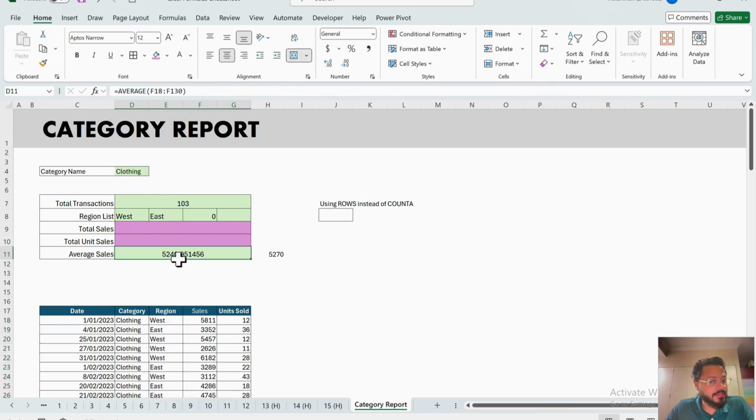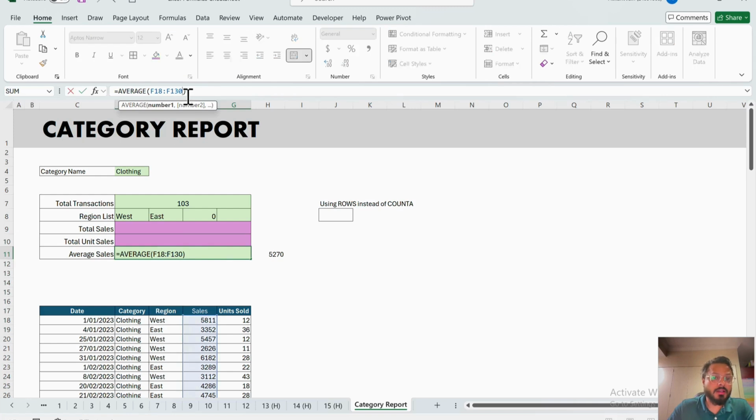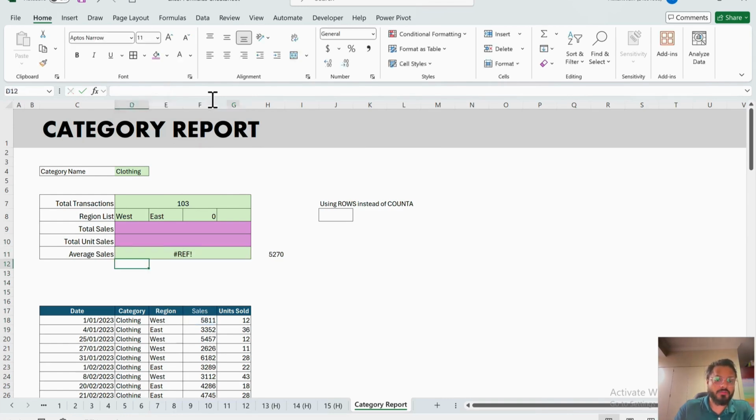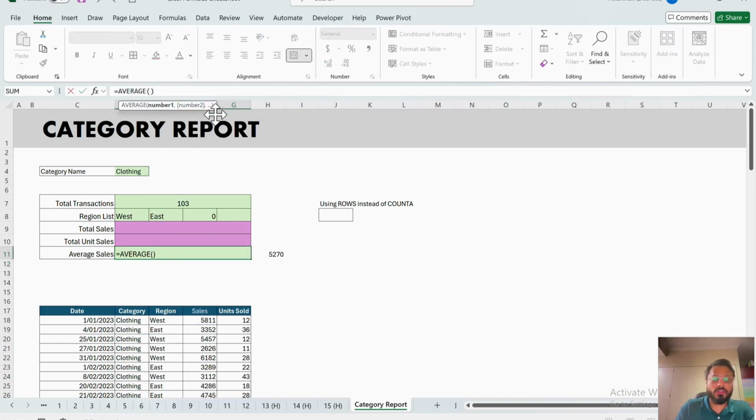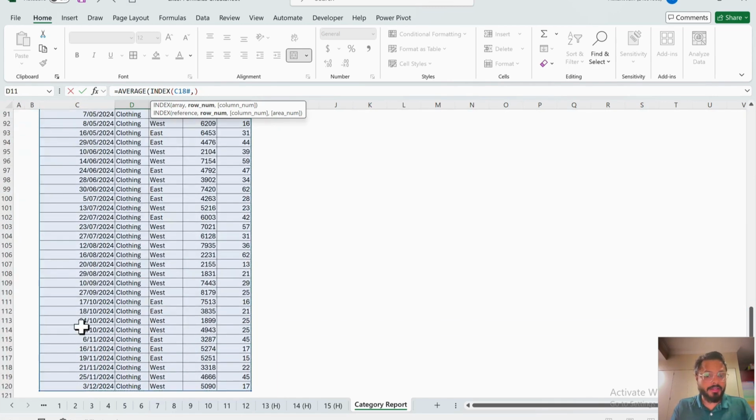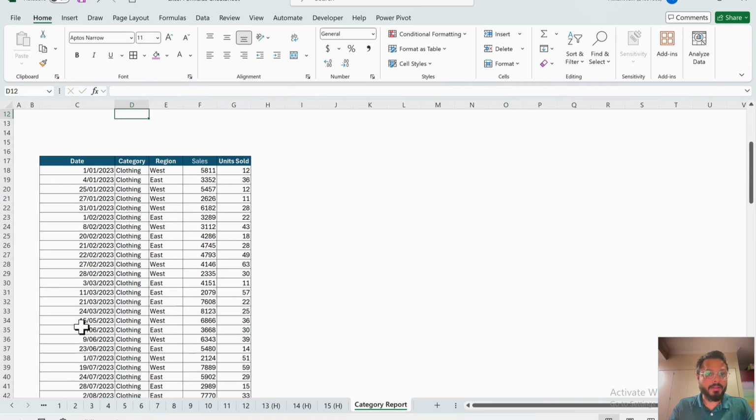If I change it to something else, it will change. But somehow this value might not always be correct. So that's why we will always want to use pound. But this time it won't work because, as I explained to you, this doesn't go till the bottom in the average function. So this is giving me reference. So what I can do is take the average, and inside average, I'll take the index. Once I do indexing, I can refer to a particular column where I want to do the average. So I can say index on this array, comma, index on 4, bracket closed, and press enter.